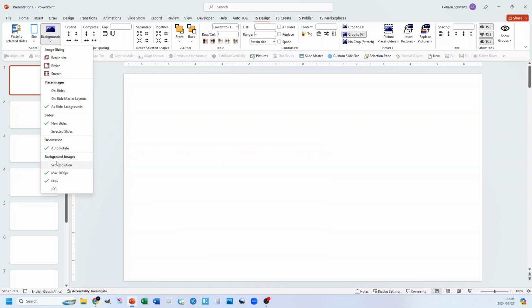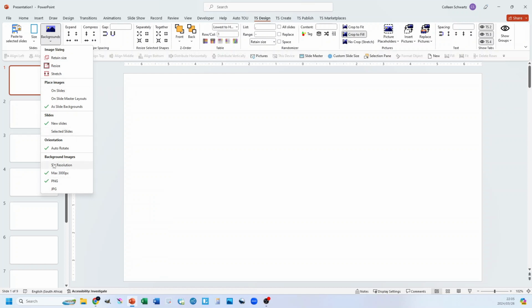And then at the bottom over here, the background images, this is for when you are placing your images as the actual slide backgrounds, because quite often for that, the image will need to be exported as an image in order to be imported and put into the slide background with the correct sizing that you have chosen.